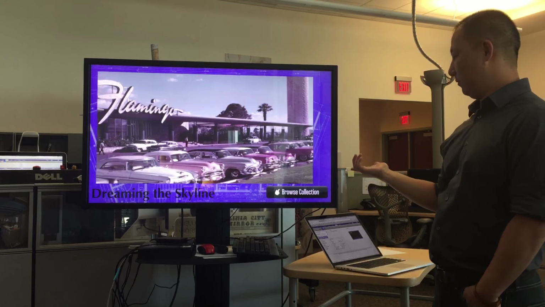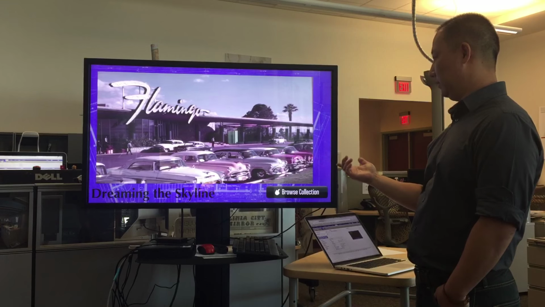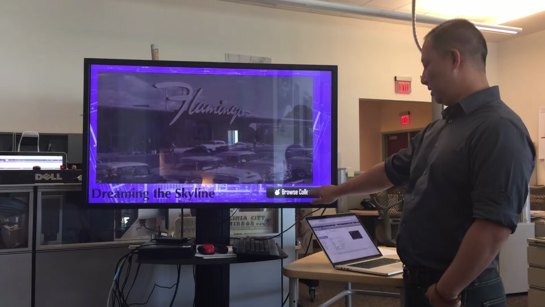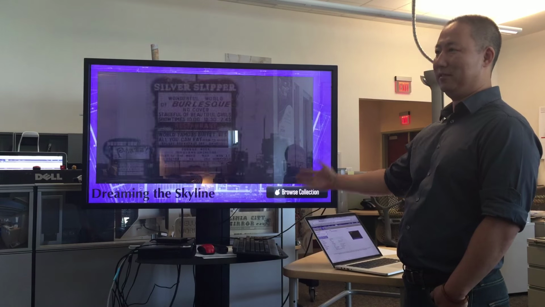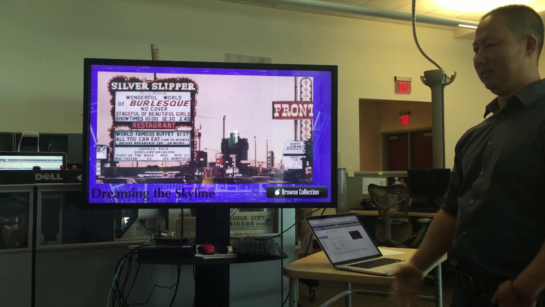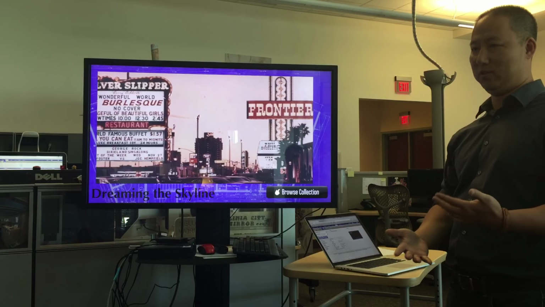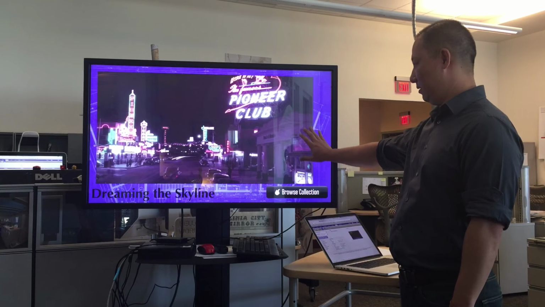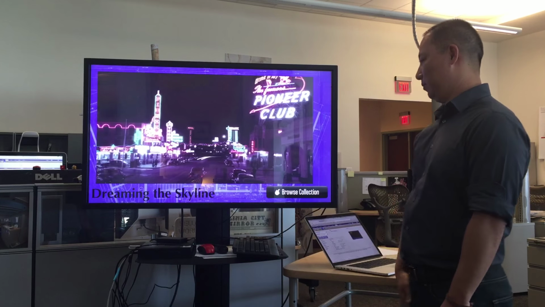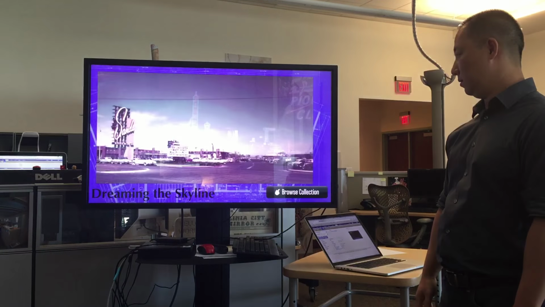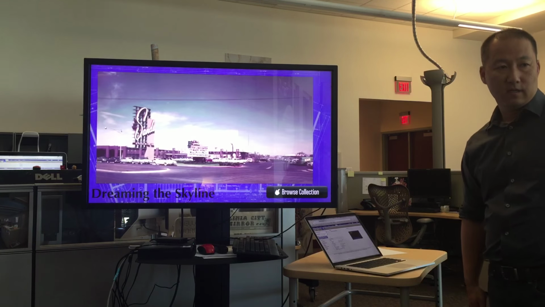And something else I figured out doing this is if you run this movie full screen, your hotspot button flickers. You're not gonna figure those things out until you actually try it, right? So that's why I reduced the window, put the browse collection here, right? So that's the one constant, is the browse collection thing.